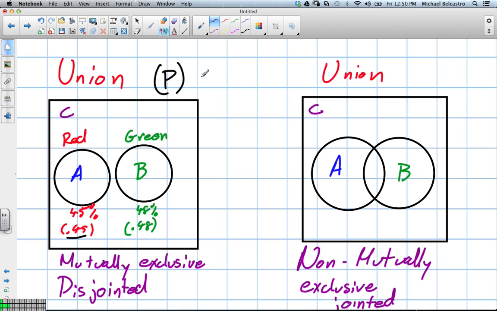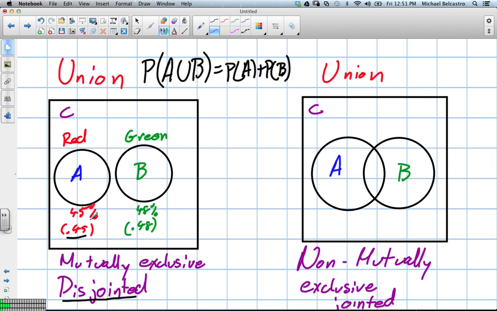Well, let's talk about the addition rule. So the probability of the union of A and B. Let's talk about how we could write these. The probability of A union B, when they're disjointed, is just equal to the probability of A plus the probability of B. So what does that mean for us? The probability of A was 0.45, getting a red light. And the probability of B, getting a green light, was 0.48. So what's the probability of you getting A? Remember we said this kind of says A or B. When you pull up to a light, what is that when you add that? 0.93, or a 93% chance you get either a red or a green light.